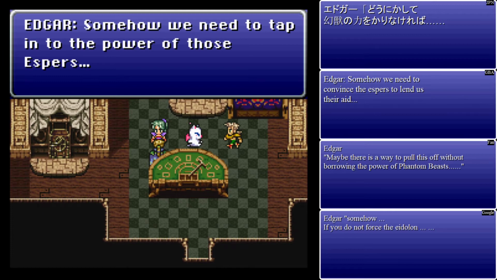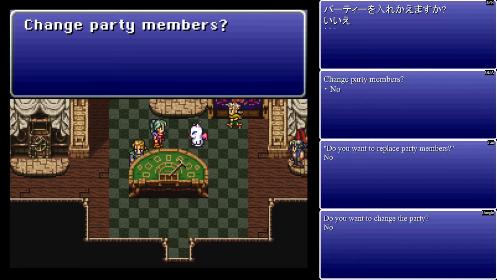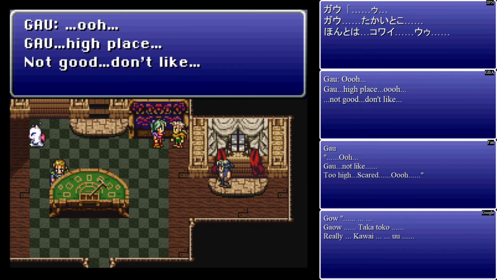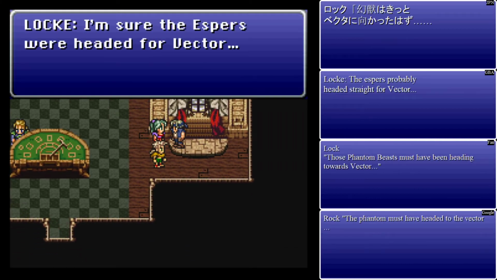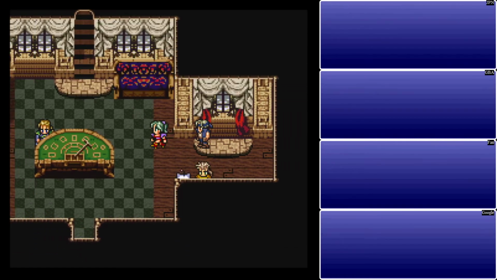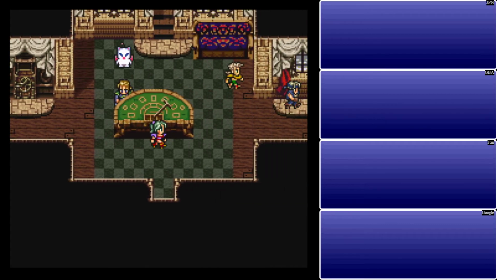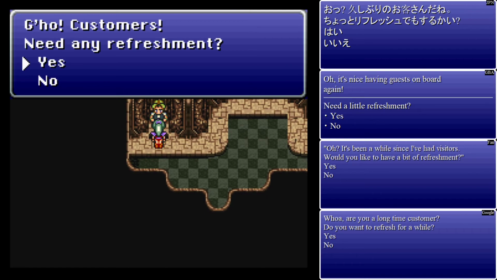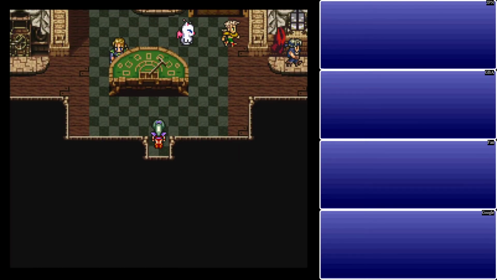Somehow we need to tap into the power of those espers. Okay. High place. Not good. Don't like. Okay, he's got an issue with heights. I'm sure the espers were headed toward Vector. Now, I believe Setzer's in... Nope. Setzer's not in there. Where are the rest of my party members? Sure, free healing. I don't know where the rest of the party members went.